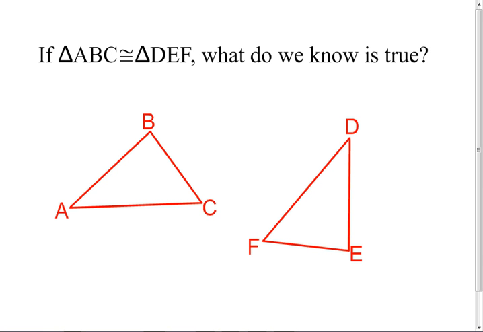Okay, we have a couple congruent triangles. So what we're going to do is write down what we know if the triangles are congruent. If they're congruent, then that means they're all the what? Eric, what does that mean? They're all the same size. Everything's the same. So on my triangles, and I almost messed up, read this, don't look at the pictures. But on my triangles, I know that angle A is congruent to what?